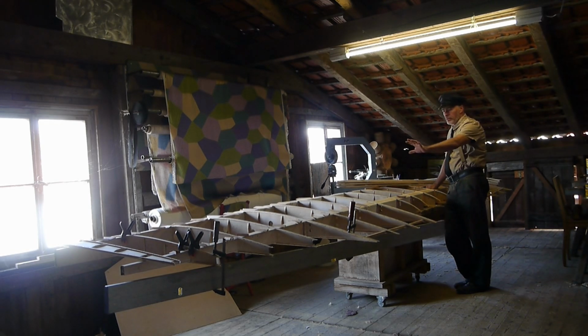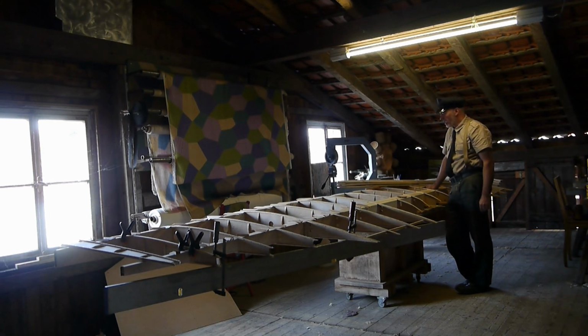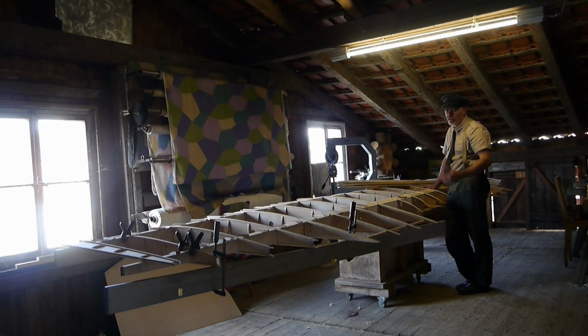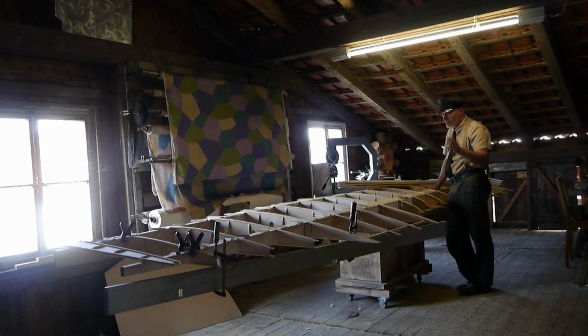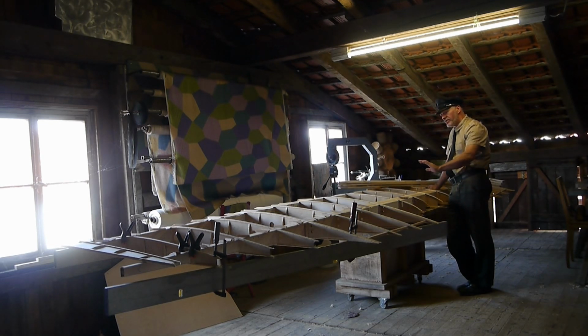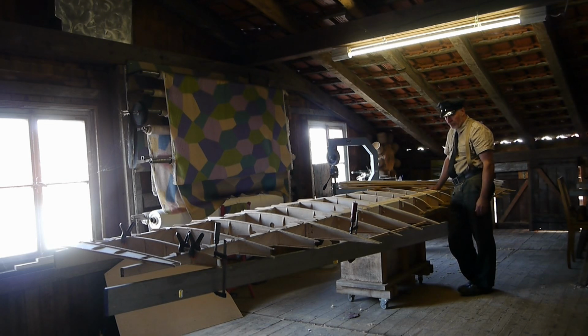I have prepared everything on the left wing side to secure all the ribs on the wing spars. We've just talked about how ingeniously Fokker designed this. Yep, we talked about accuracy. What I originally wanted to say was something different. The left wing side is now prepared to receive all the triangular wooden stringers that hold the ribs in place on the wing spar. And there is something to say about that.